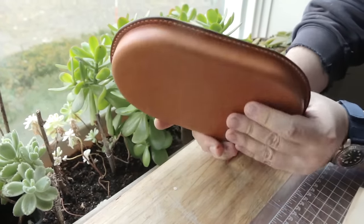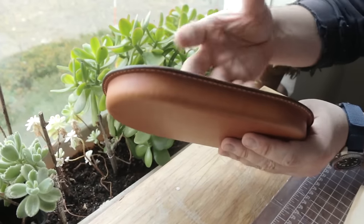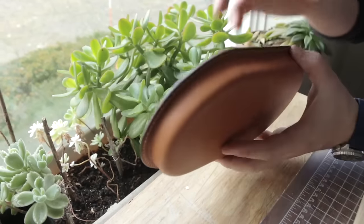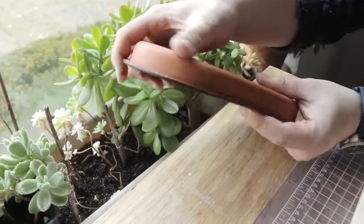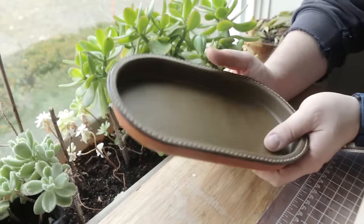They feel almost fake when you hold them, it's weird to say, because you know it's leather, but it feels like it's wrapped around something. It's hard to believe that it's wet molded, because these molds make them so precise. But I'm obsessed. If you follow us on Instagram, I got one of these molds like 6 months ago, and I've made so many trays.